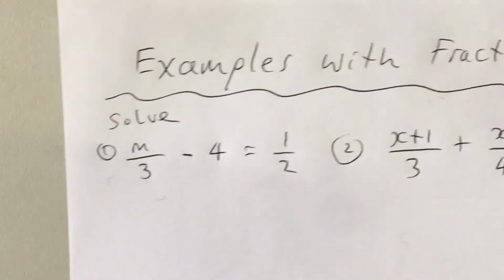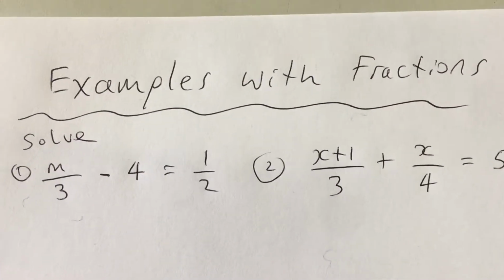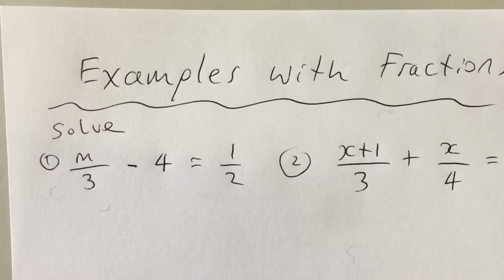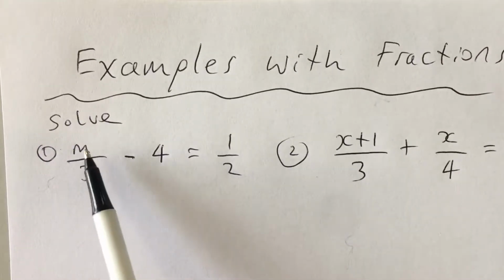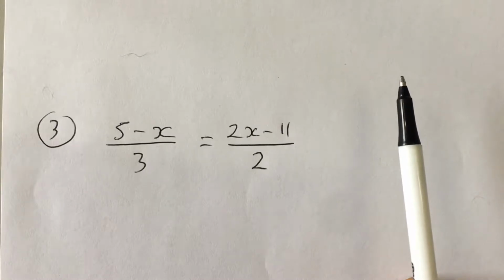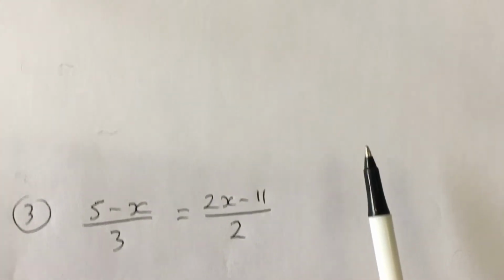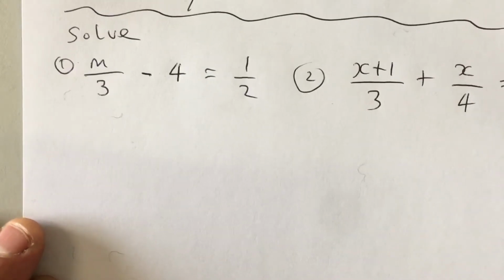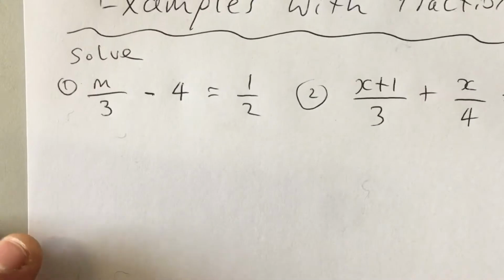So what we really want to do in this video is just do some examples. Now, because you're reasonably good at this already, I'm just going to jump into some with fractions to begin with, because I guess that's probably the hardest part that you'll come across in terms of linear equations. By the way, linear equations just mean that there's no power on the m or the x. They're all going to give us one answer because there's no powers anywhere, there's no root x. So that's all it means. It means that if you actually drew it as y equals, they're all going to be straight lines. That's where the linear comes from, but we'll get onto that later.